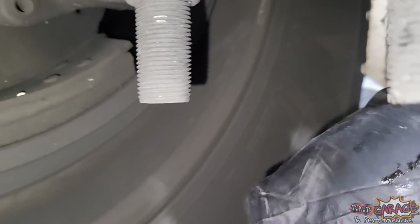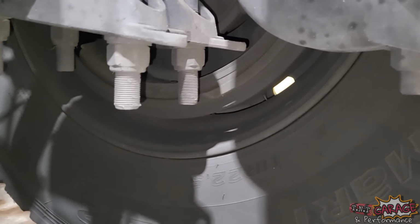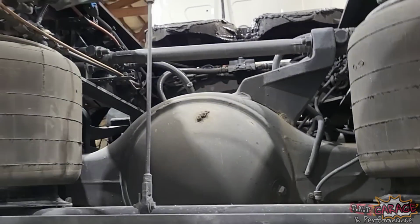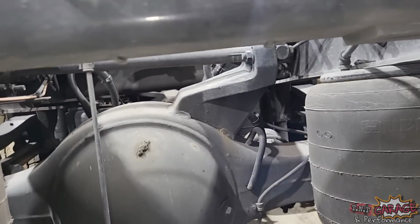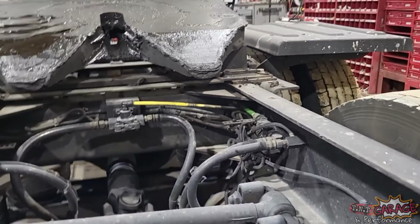So, needless to say, I'm not very hard on the brakes. I prefer to downshift and Jake brake to almost a complete stop. So that's just how I like to drive. So that's pretty much the underside of the truck.